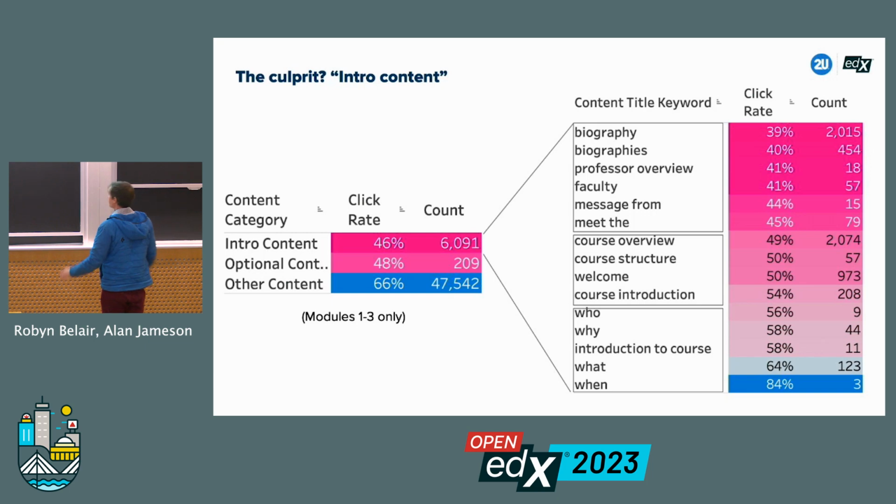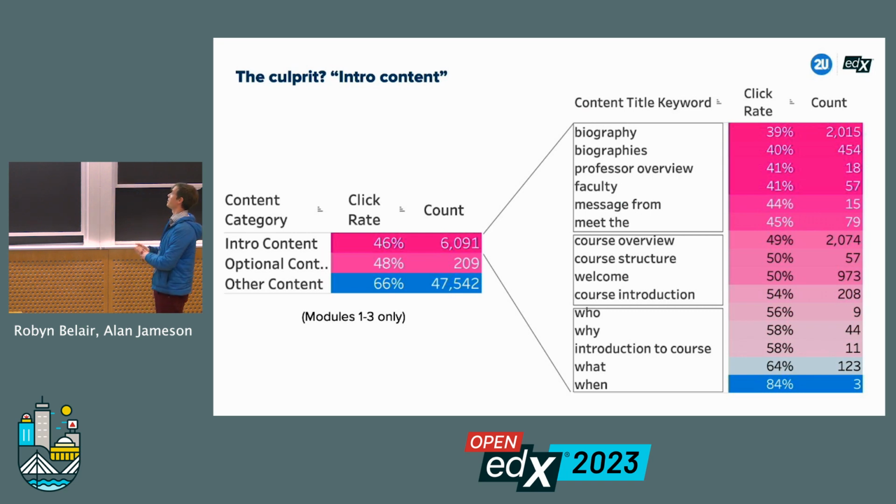So next slide. To the question of what is in those first 3 modules: on the left, this is again modules 1, 2, and 3 only, so those pink dots. This is my attempt to group this content by keyword of the title. So you have stuff that is explicitly labeled optional. Great. You have stuff that is labeled intro, and I've got that broken down on the right. And then I just have other content, the stuff that I couldn't obviously identify as something that doesn't fit into the first 2 categories. So 3 categories of stuff up here. If you switch over to the right?